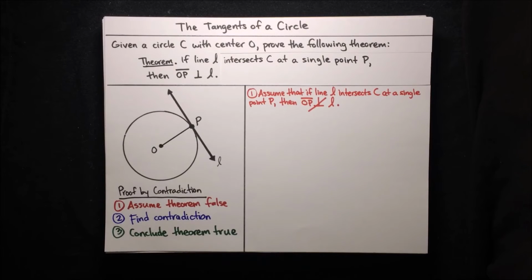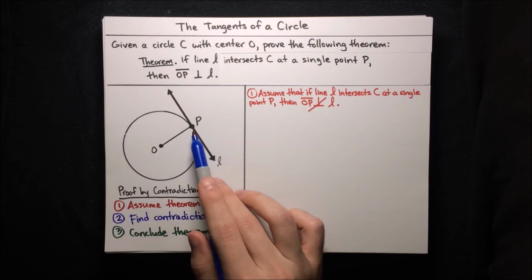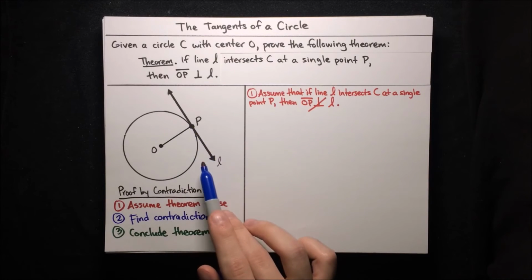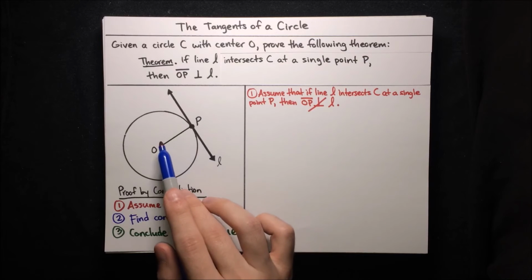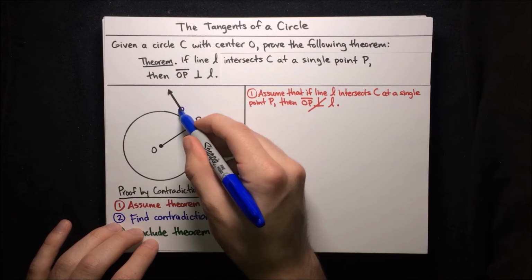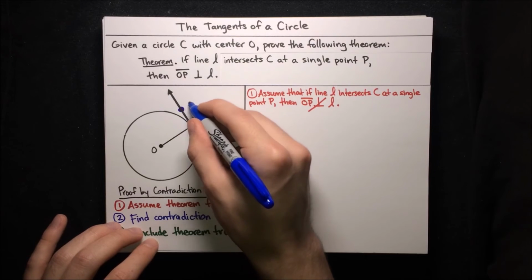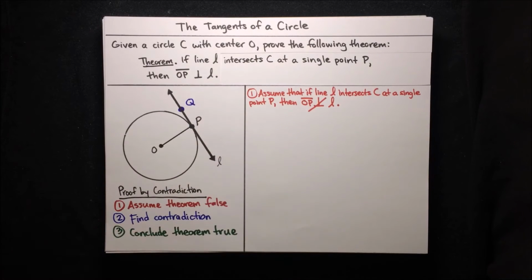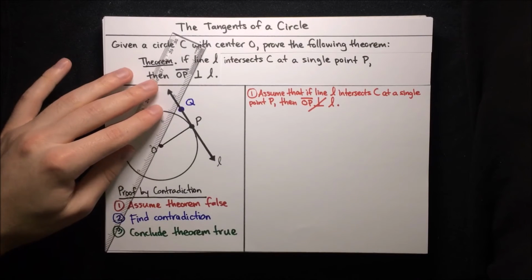Well, what we do is we use O and P as vertices, and then we also make a third vertex at a point Q such that segment OQ is perpendicular to L. So basically we're saying that since we're assuming that OP is not actually perpendicular to L here, we just choose Q as the point where OQ is actually perpendicular to L. So why don't we say Q is over here? It really doesn't matter where we draw it on the line as long as it doesn't coincide with P because the argument will be the same. And we'll draw in that segment OQ.